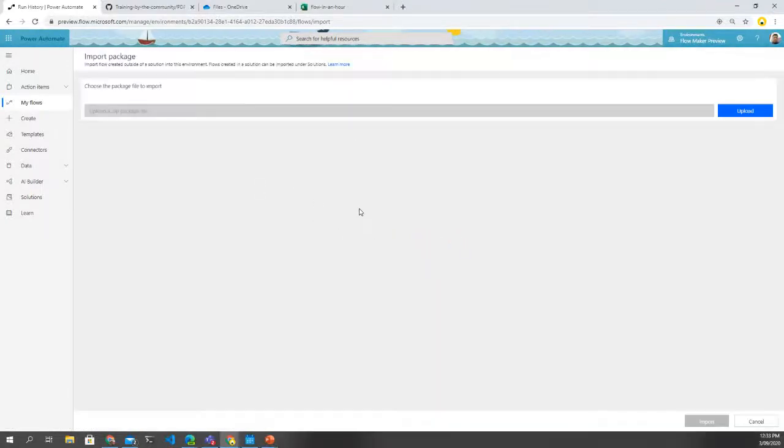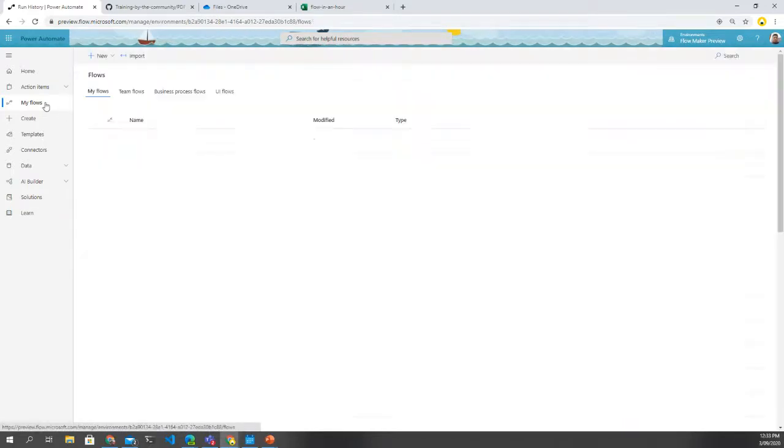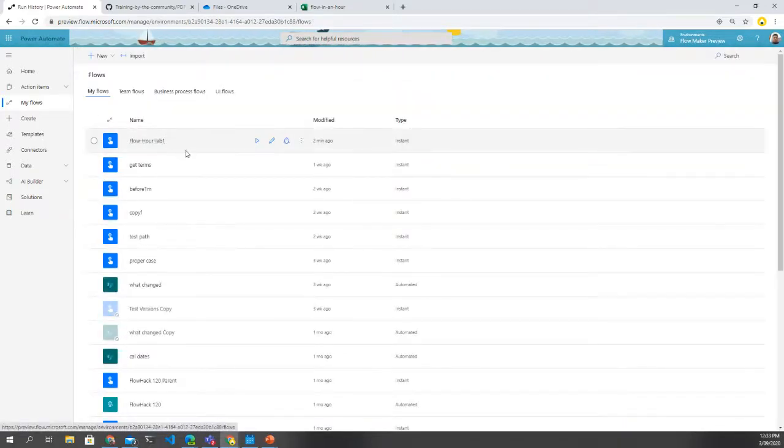Okay, so this thing that's taking some time to pop up could be because I'm in preview, but basically it's a dialog that says upload your zip file. Yeah, here we go. Upload your zip file. And once you upload the zip file, it will start a wizard that says, okay, this flow needs an Excel connector. Do you have one? Select it or create one. Okay, so that's kind of importing. So that's lab 1.